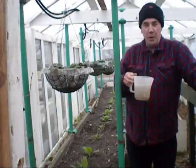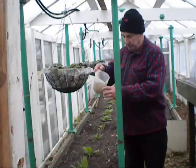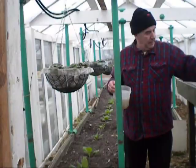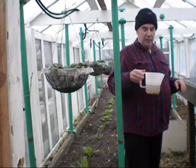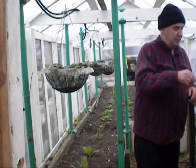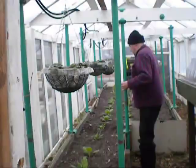It reminds me of when I used to make home brew years ago, but there's no chance of me drinking that - this is a treat for my little slippery slimy fellows. I'm not a great fan of slug pellets, so whatever I can do I like to be as animal friendly as possible. This won't be friendly to the slugs, but if we have any roving animals around - especially hedgehogs - that want to feast on bits in the garden, I'm sure they won't be hurt. Beer traps have been used for centuries and the sweet smell attracts slugs to them.